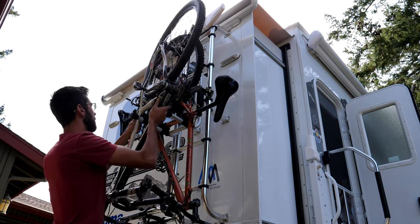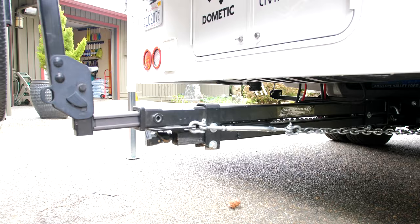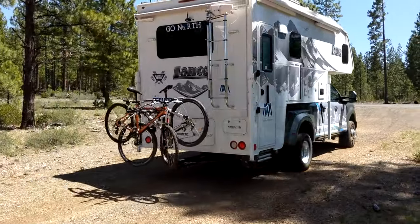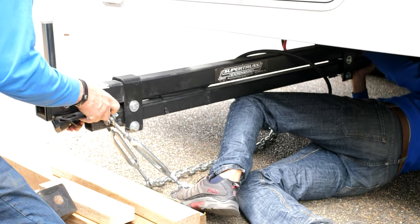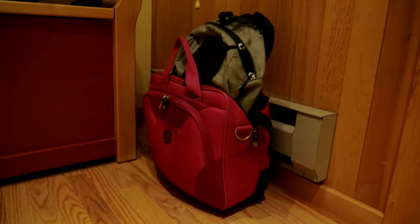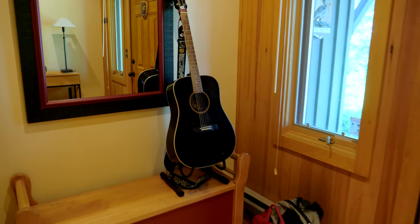Another problem we had with the original setup was that the rack hanging so far off the back of the camper would scrape on moderate inclines, and we did not want to impede our flexibility on uneven terrain. Because we were not towing anything, we also decided to drop the Stinger extension hitch because it adds a lot of weight that we were not using. We also left quite a few items that we had brought because we deemed they were not necessary for the trip or we didn't want to leave them in our fifth wheel, including my guitar.